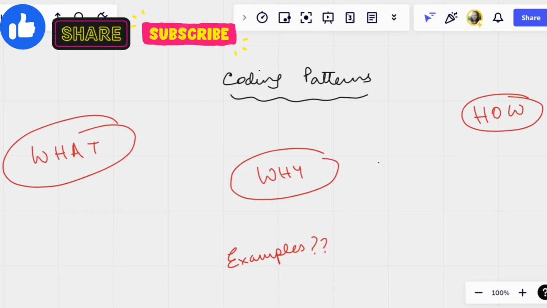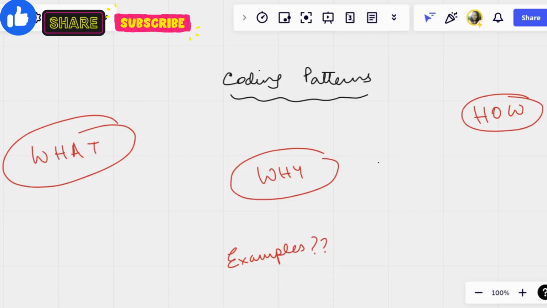When we did our research, we tried to understand why this happens to most people. We understood it is because people do not have a 360 degree view of what they're learning. They're just doing certain questions mindlessly, just participating in contests, just for the sake of programming, but they do not have a guided infrastructure around which they should be understanding what they are doing and why they are doing it. The why part is very important, and this is where coding patterns, I think, come to the rescue. So to talk more about it, let's jump right in.